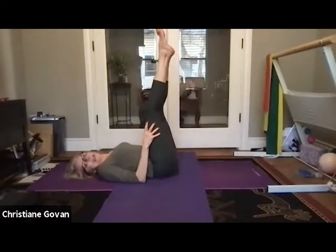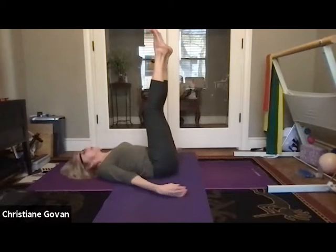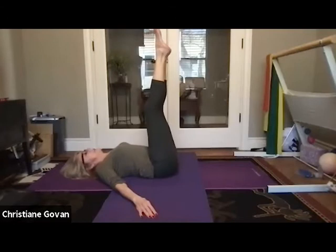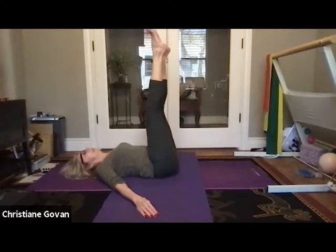Let's extend our legs to the ceiling, straight up, and let's place our arms to the sides, open wide to the sides. And we're just gonna point and flex those ankles, those toes. So we're working our ankles, our feet, our toes. So point the toes and flex. Keep going. At the same time as you extend those legs long and reaching, breathing. Two more.